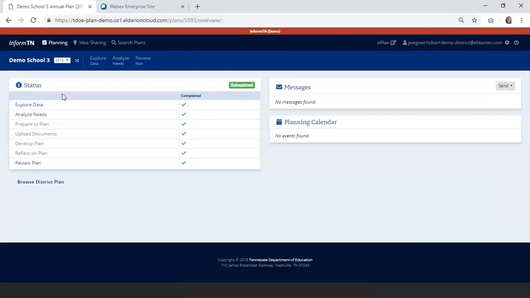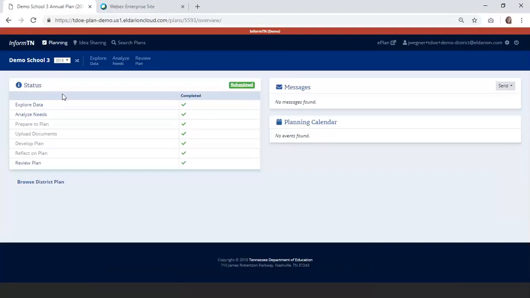So we wanted to take a few minutes now to highlight some differences between the school plans and the district plans, and then quickly show you an overview of how reviewing school plans will look. As you can see a moment ago, school plans are very similar and parallel in structure to district plans. A few things for you to know about the differences are, one, that schools in the Explore Data page can only see the data for their own school. So they cannot see data for other schools in the district in the way that a district user can see data for multiple schools in the district. Schools inherit goals and strategies from the district.